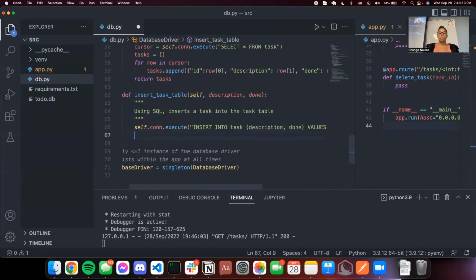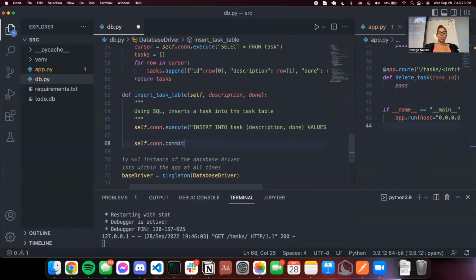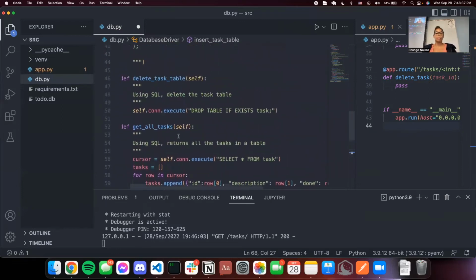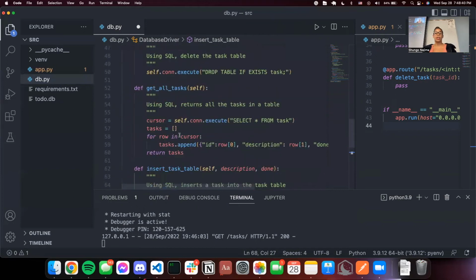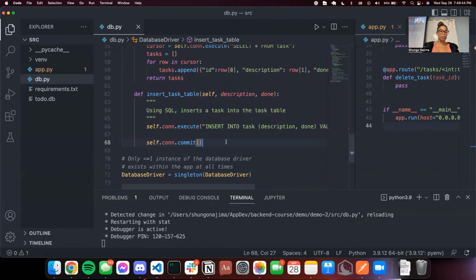So we're changing our table, so now we have to do something called self.con.commit. Think of this like committing a file in GitHub: you save something. This is how we save changes that we make to our table. We didn't have to do that in the past because we were only getting information, like getting a task, creating the table, etc. But here we're making an active change to the table, so we have to commit. Now we've done the work on the database side, so let's go implement this as a route.